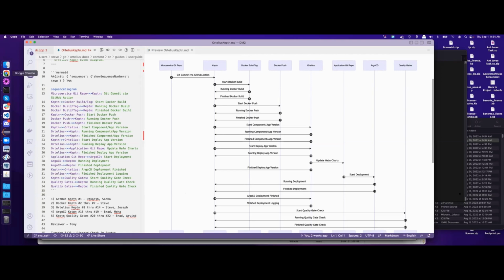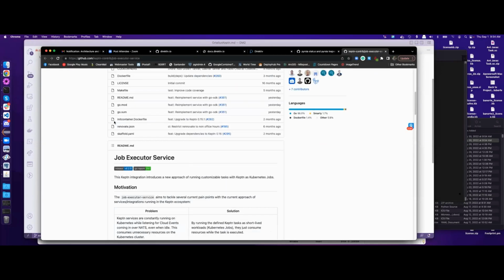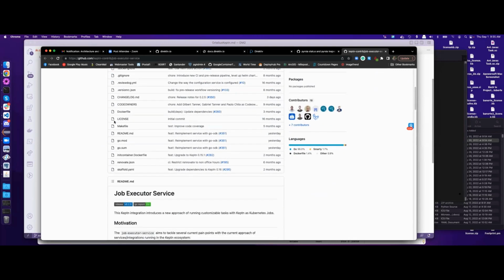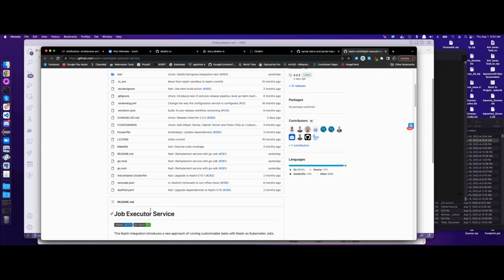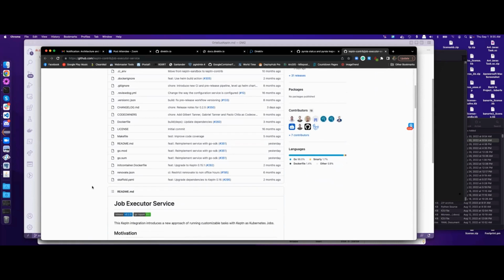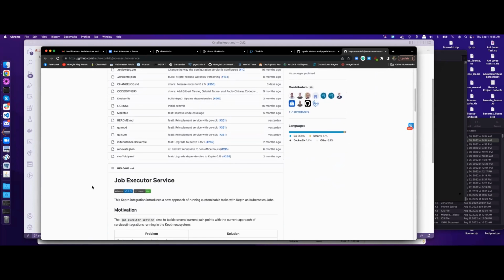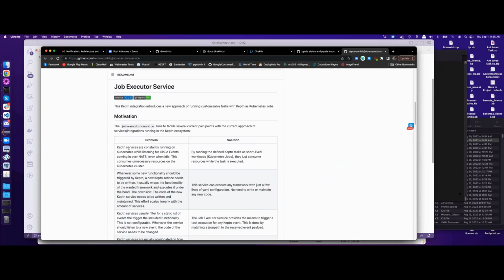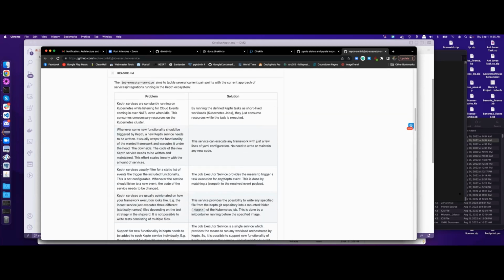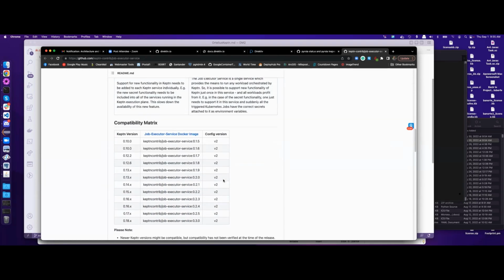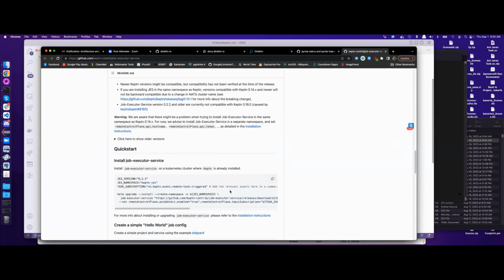If anybody is a Keptn guru, please jump in here. From my understanding, we would be able to use a job executor service. Inside of Keptn, they call them services. It's kind of like their version of plugins, and it allows us to run certain things. Keptn's out there listening for the cloud events to come through. When a cloud event does come through, it will trigger, I believe, the job executor service to go ahead and do the actual work as part of that process. It looks like it's just some extra pieces that get installed into the control plane.